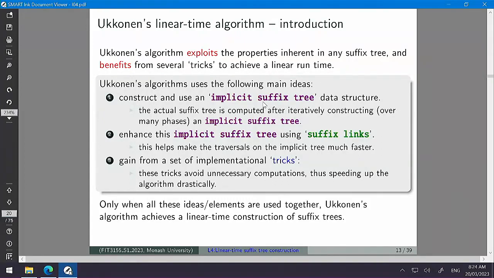And then the second idea would be suffix links in the suffix tree. So what is a suffix link in a suffix tree? Whenever you hear a suffix link, you see this as traversal shortcuts. So when you're constructing something, you don't always have to go to the root and start inserting. You could go from an internal node to another internal node as a shortcut. So essentially what you have is a method of shortcutting the traversal rather than going from the root all the way down, you're starting from somewhere in between. Okay? That sort of helps you speed up.